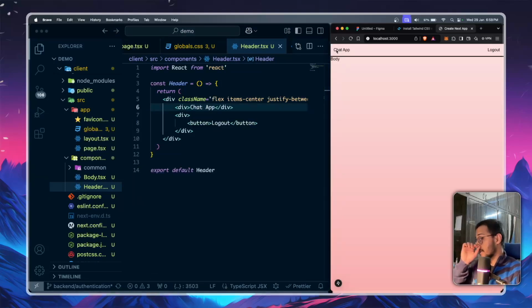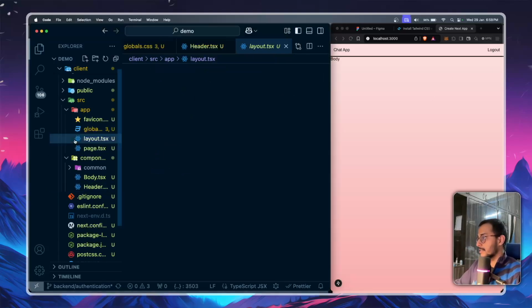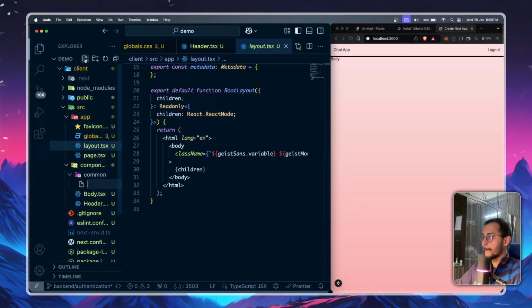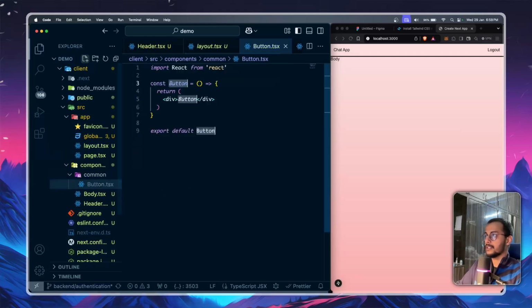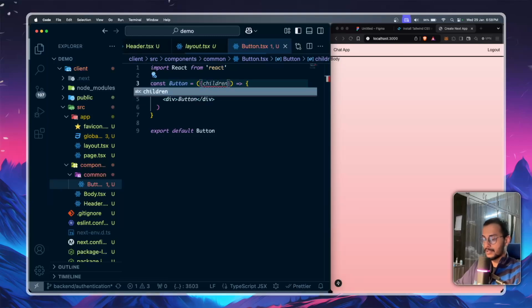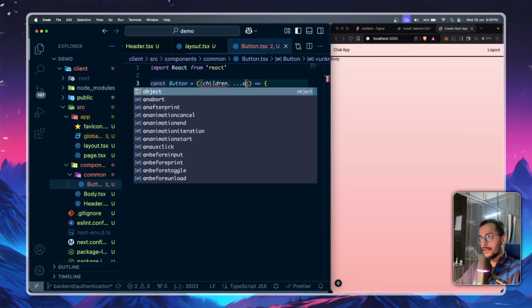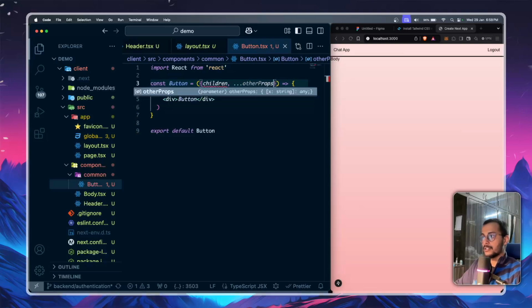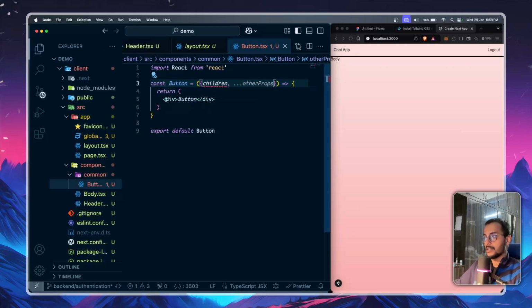Right, now let's create a custom button component inside common. Custom button dot tsx, rafce. And here we'll be having children and spread operator containing other props which any button contains.